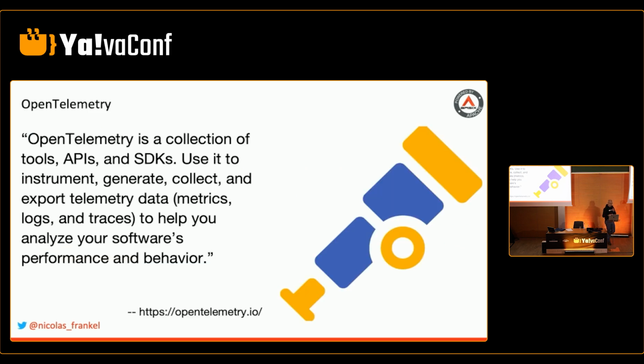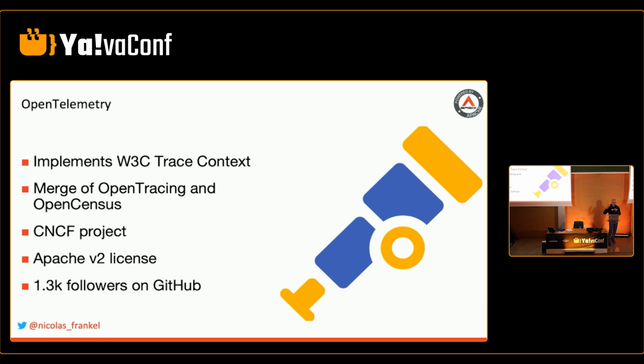And then there is OpenTelemetry. OpenTelemetry is like a Venn diagram with Trace Context. It adds some stuff, it implements some stuff. The first thing to understand is that it's ready to be used. You have APIs, SDKs, tools, whatever. So right now you can use OpenTelemetry, and it implements the Trace Context specification. It's a merge of OpenTracing and OpenCensus. I told you about OpenTracing just before. It's really nice, one of the few, if not the only, merges of open source projects that I know about. It's a CNCF project, it's open source, and so on.